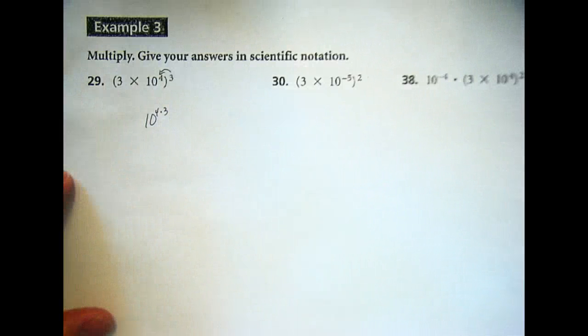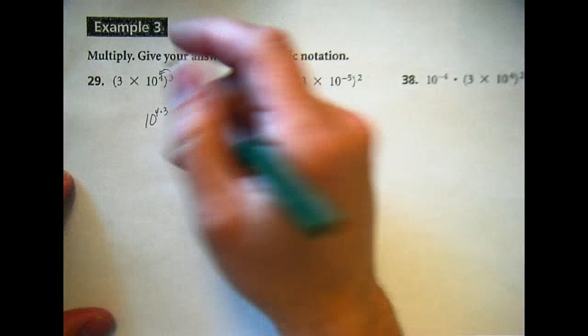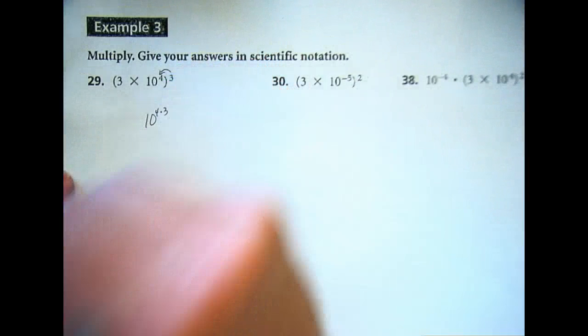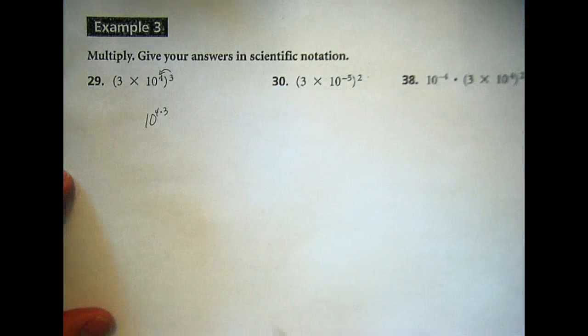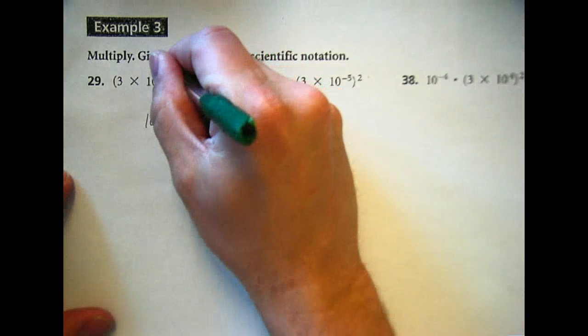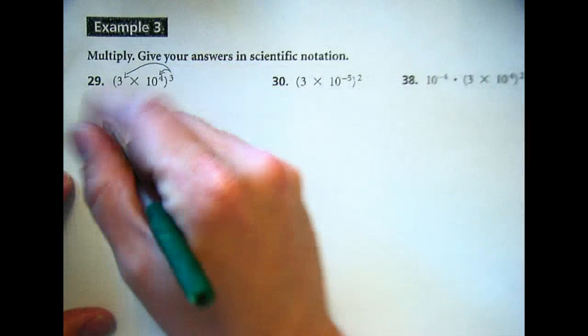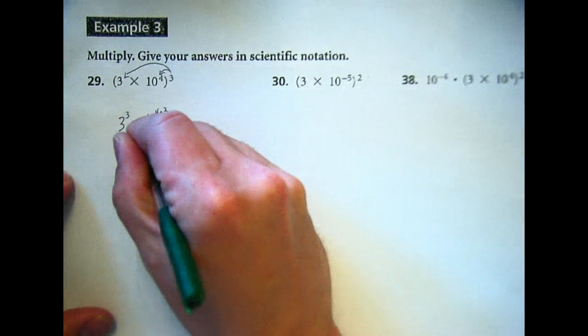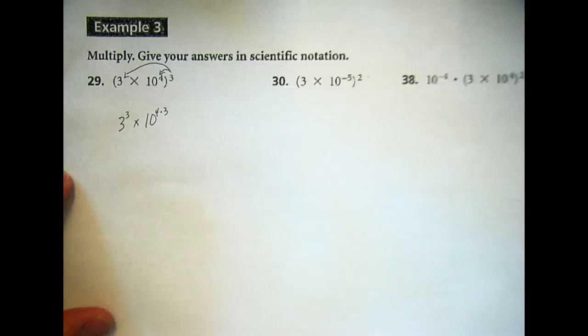We got it. Why don't we try Emily? What do you think? No, it's this one. Yep. Okay. Sorry, Emily. 2 Emilys. I got to be more specific. You take the 3 over to the other 3, so it's 3 to the 3rd. Okay, 3 to the 3rd. Good. All right. Well done. Dan, what do we do now?